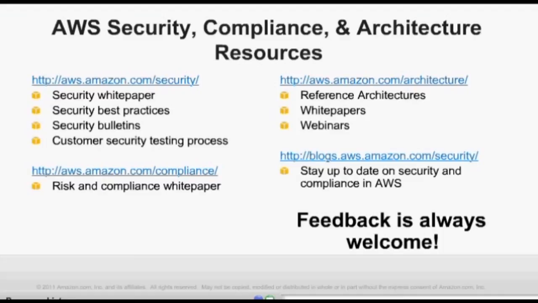So we're always looking for feedback, whether it's on our security or our compliance or reports. If you have a particular compliance regime that you care deeply about and we haven't discussed it, please mention it to us so that we can take a look at that and see if it's something that would be generally applicable to our customer base or if there's something that we can do to help you achieve that.